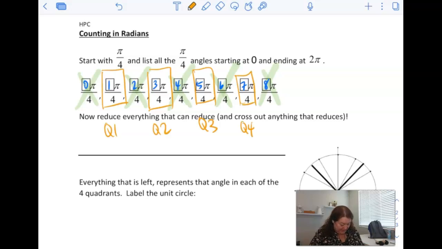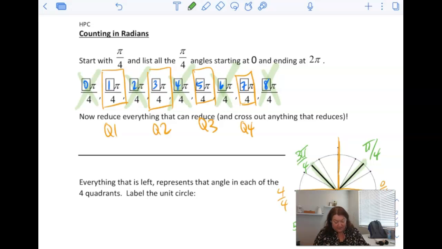So if I look at this right here, and I try to chop it up, right? We already know that the 2 over 4 ended up right here, that this was 0 out of 4, this was 4 out of 4, right? So each one of these gives us this one here, this one here, this one here, and this one right over here. Cool. So what do those look like? This is where your pi over 4 is going to be. This is where 3 pi over 4 is going to be. This is where 5 pi over 4 is going to be. And this is where 7 pi over 4 is going to be.